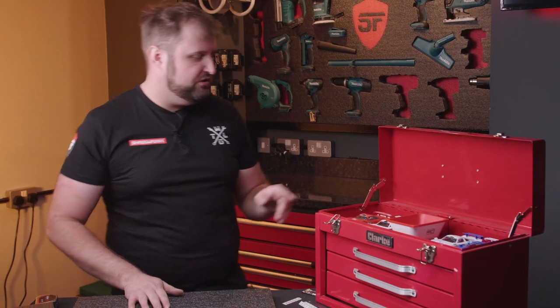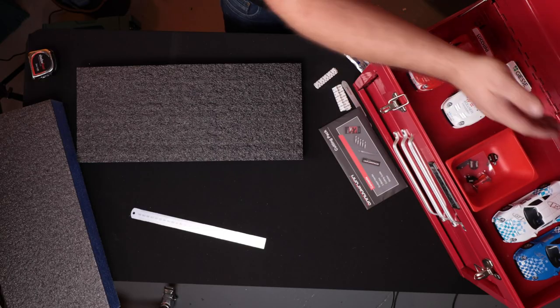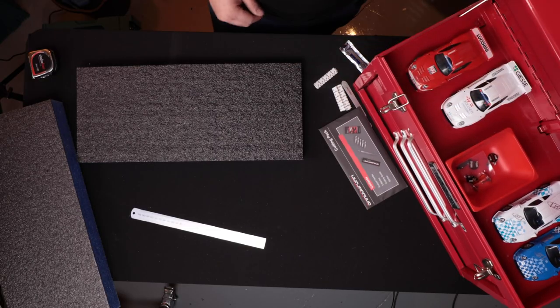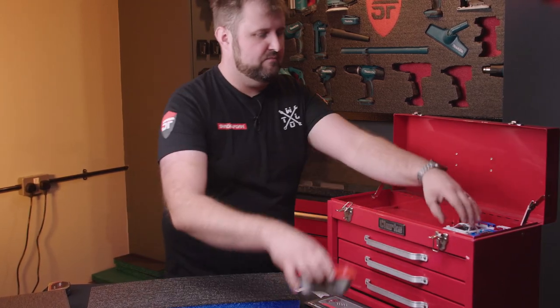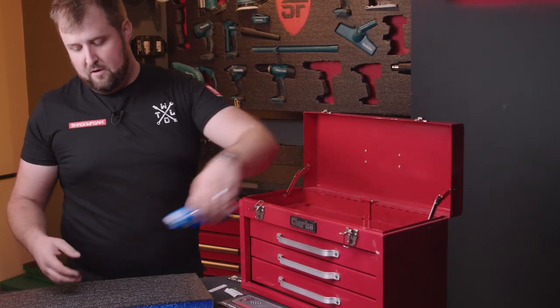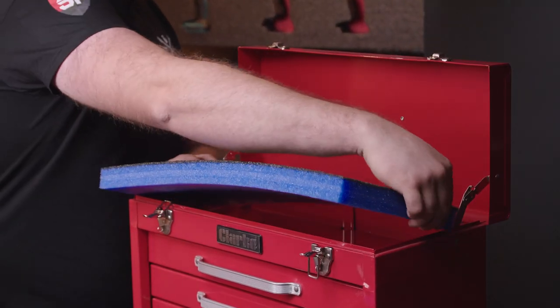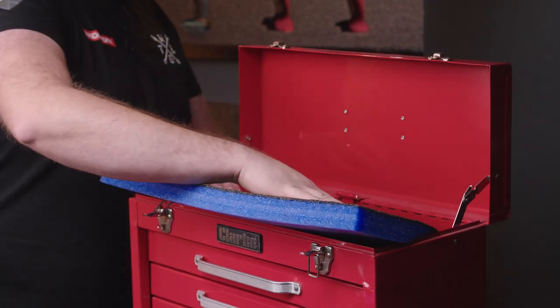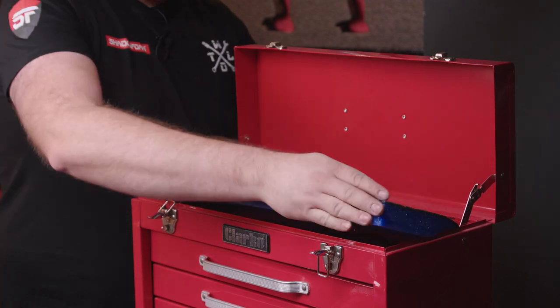But with this one, we do need to trim out a little bit of space for this locking bar, so when you close the lid it locks the drawers in place, so we do need to make an allowance for that. So I'll just show you quickly how we do that. The foam's been cut to size to fit in the top, and we can see we've got a bit of a raised lip on the side, so we have to just fold it past that.